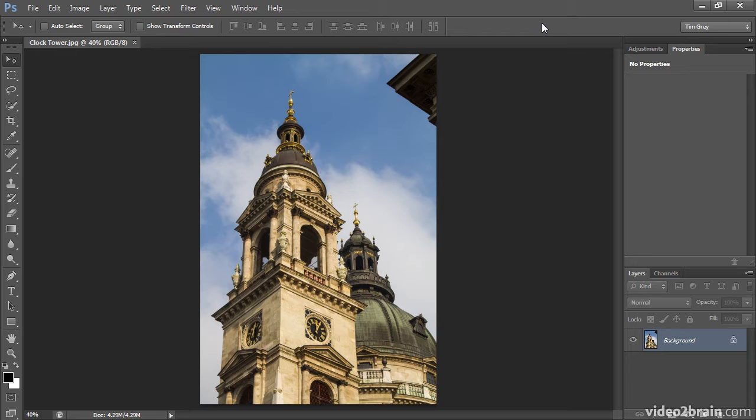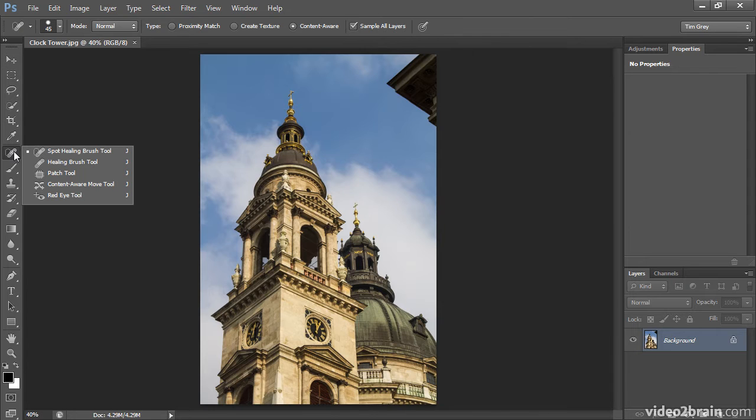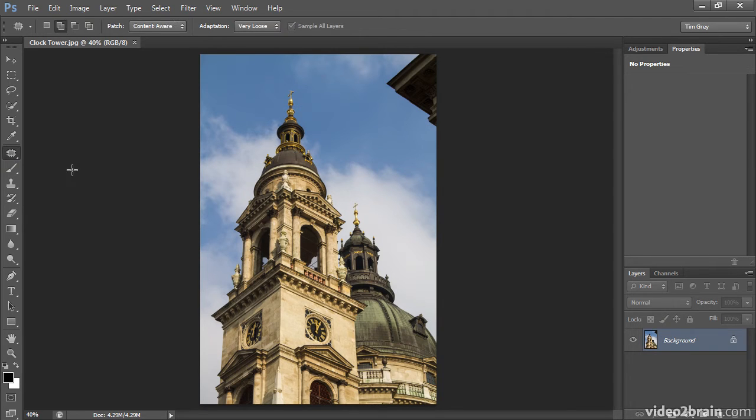It makes easy work of image cleanup for situations where a selection is the best way to identify which area of an image needs to be cleaned up. Let's take a look at an example. I'll go ahead and choose the patch tool from the toolbox. It's found underneath the Spot Healing Brush tool, so I'll first click and hold the mouse on the button for the Spot Healing Brush tool, and then I'll choose the patch tool from the flyout menu.